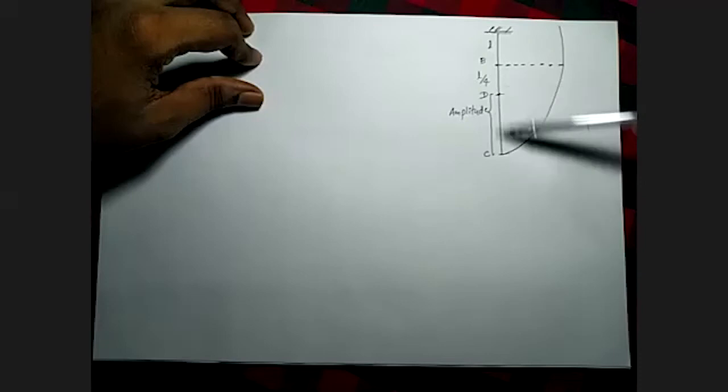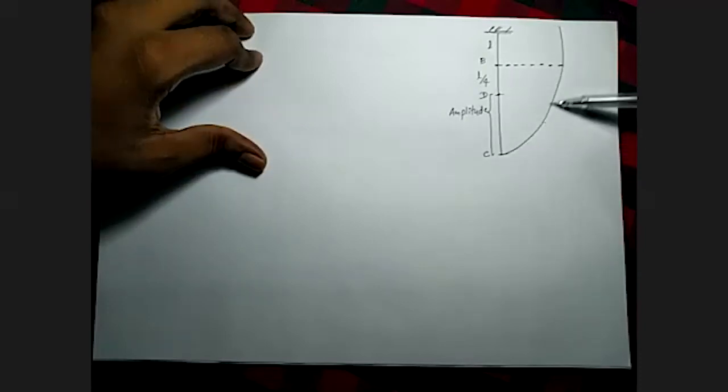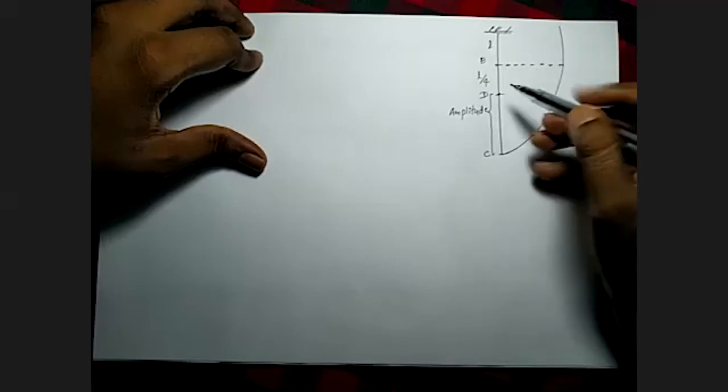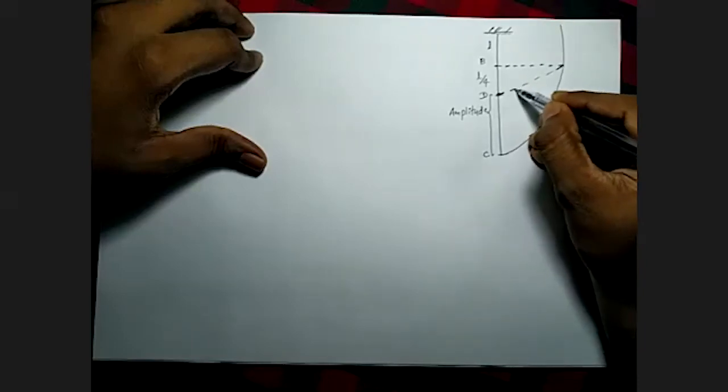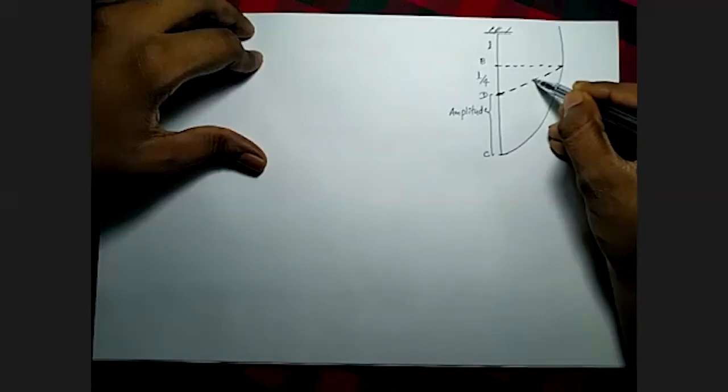But from this arc, we are thinking the particle is moving in this path, because we want an angle. From this vertical movement, we can't measure an angle. Then from here to here, what is the angle? For that, if this is the center, I am going to connect the center with this point. So that is the trick we are going to use to measure the angle.